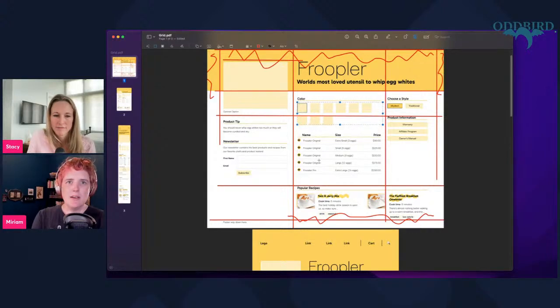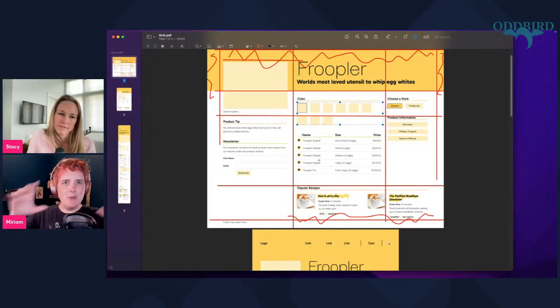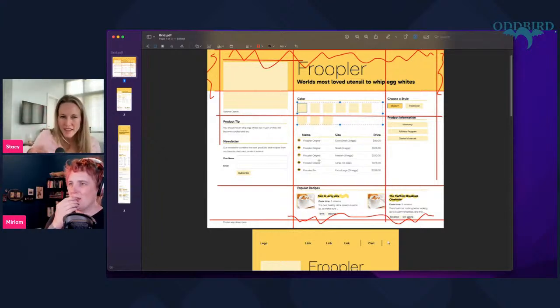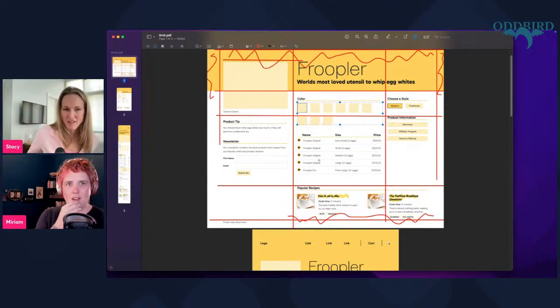So it really is almost a masonry sort of thing, except I'm not looking for that auto placement masonry. I'm just looking for, I have columns and then I don't have rows. I want things to flow in the column, but still have a place.